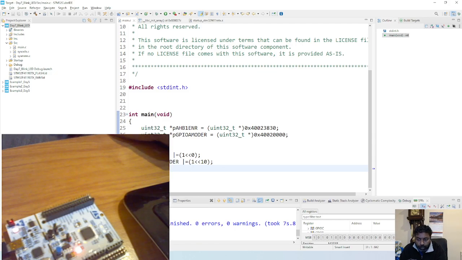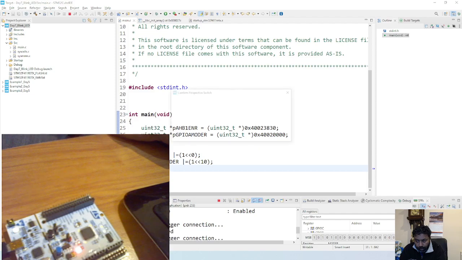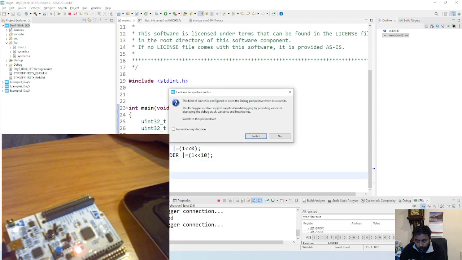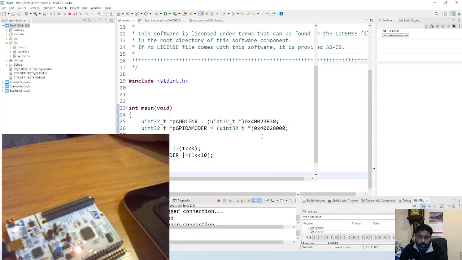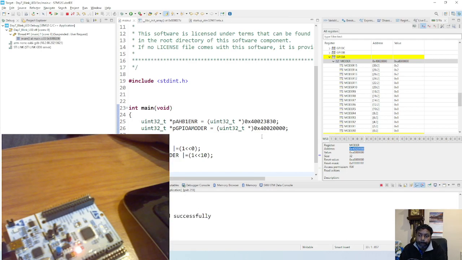So actually we are writing 1, 2, 3, 4, 5, 6, 7, 8, 9, 10. This bit you're writing 1, that's a 0. Switch. So now let me run and see modder 5 will change to 0, 1.